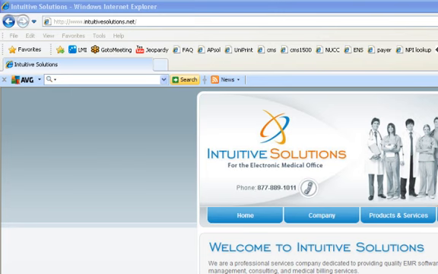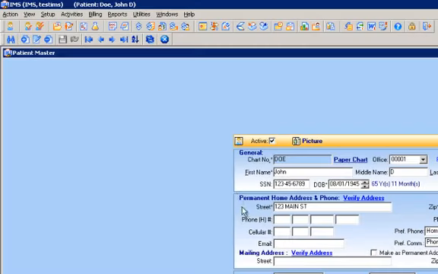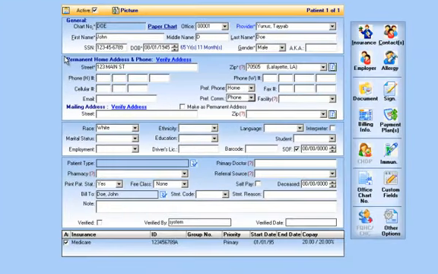Please note that many of these tasks will be done at different times and quite possibly by different employees. The first thing we're going to do is cover the patient's master file. The patient's master file is where we locate all the demographic information for our patient, such as their name, address, date of birth, social security number, and insurance.